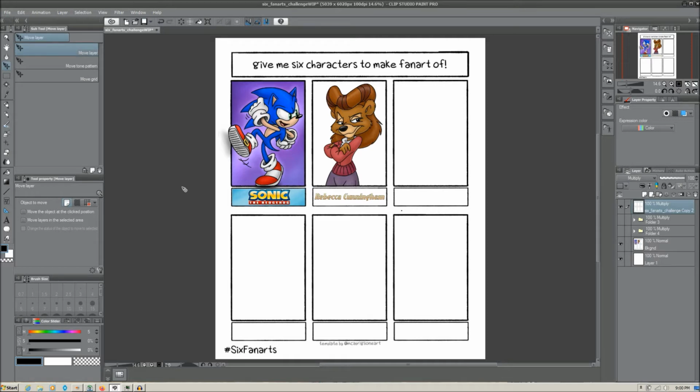Alright, everybody. Welcome to another exciting edition of the fan art character doodle watch it thingy. If you remember, last time we did Rebecca Cunningham from Tailspin, as you can see right here. And now it's time to go on to the third one.